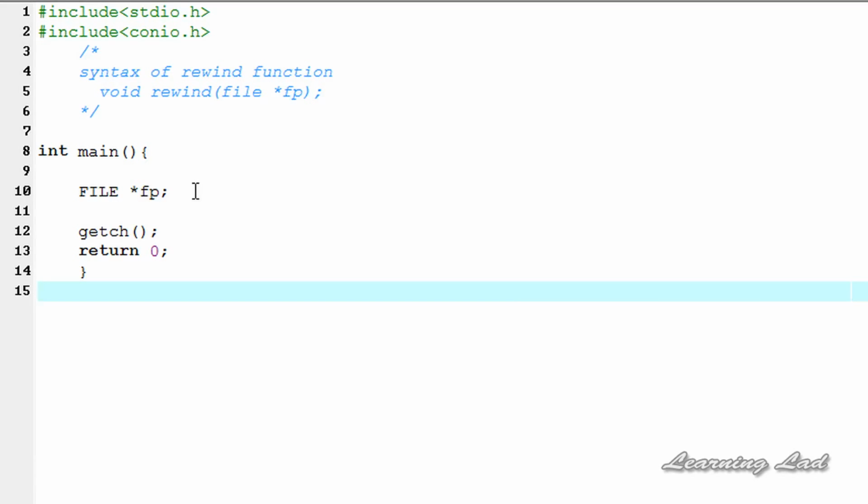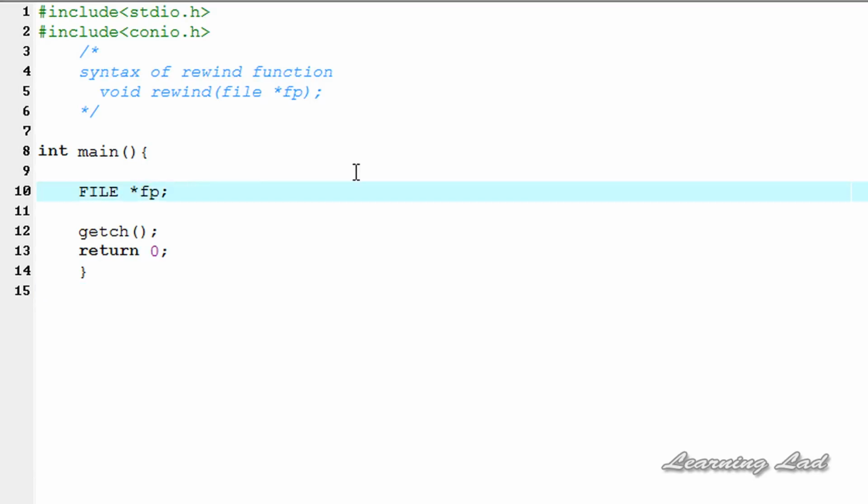In this rewind.c, what we are doing is we're going to read from that file example.txt, and the file position indicator will be incremented accordingly. Once that file position indicator is at the end, we again try to read from the file, which is not possible, and then we're going to use the rewind function to reset that file, and then we again read from that file. So we're going to start coding.